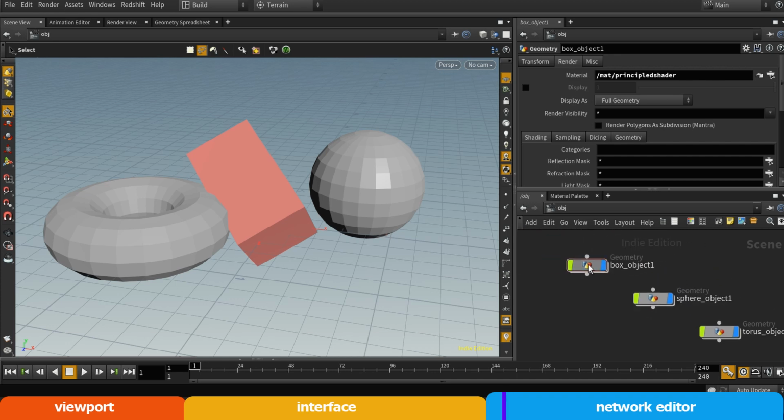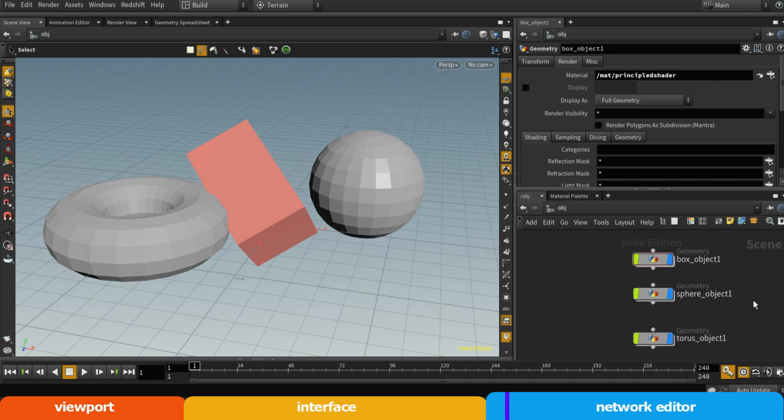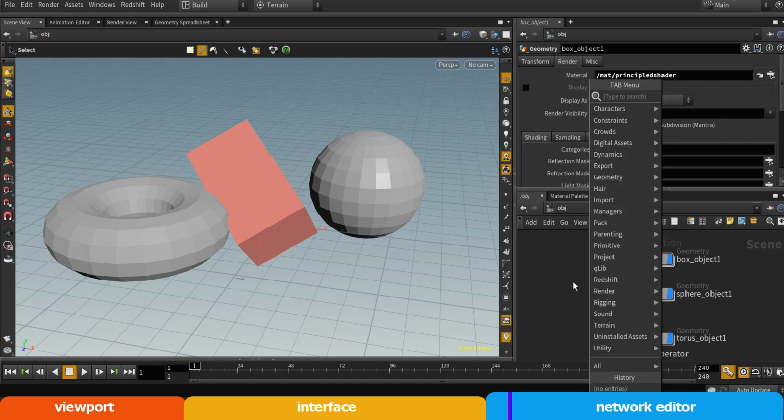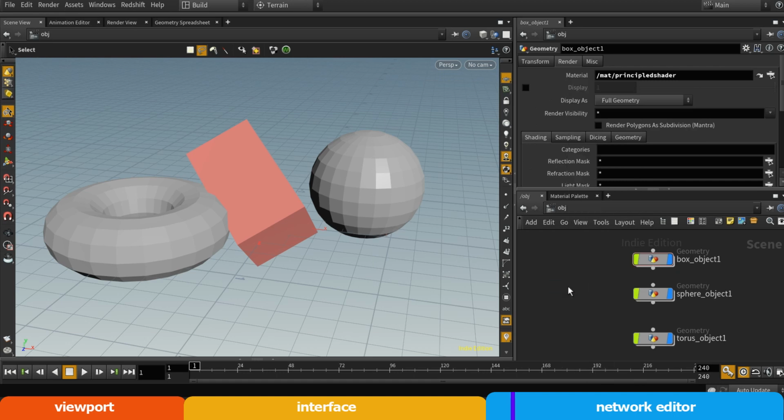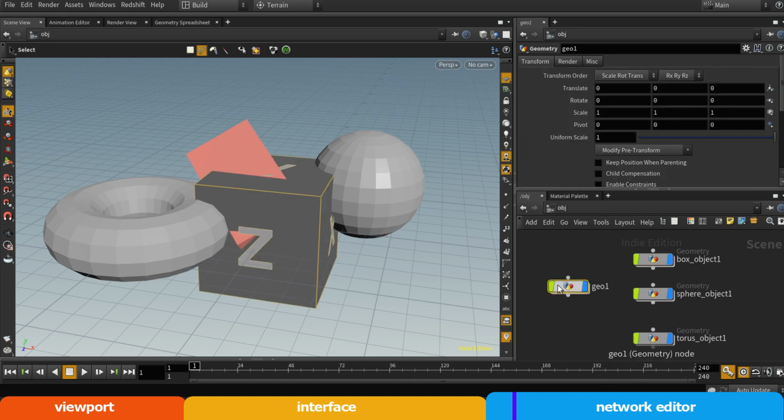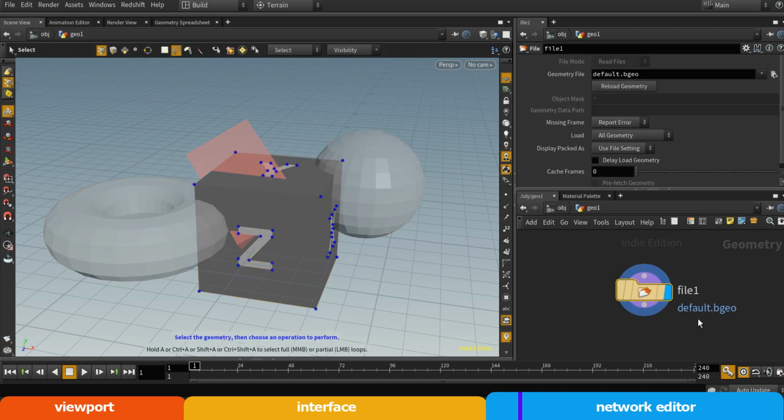And now these are like our folders that I mentioned before, right? So these are little containers or boxes where you can store stuff in. If you want to drop down another one of these, you can press tab to search and start searching for geo. Grab a geometry by pressing enter, drop that down, and you can see we have another one. Now, what I'm going to do is dive inside of here by double clicking, and that'll take us down one level in our folder structure.